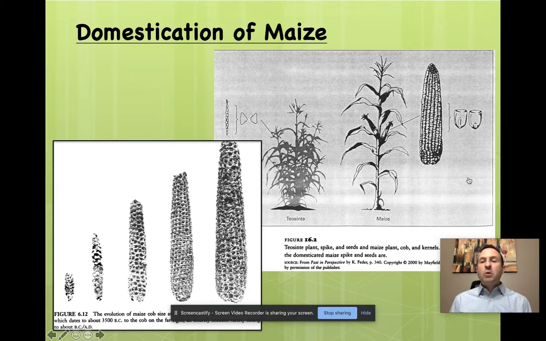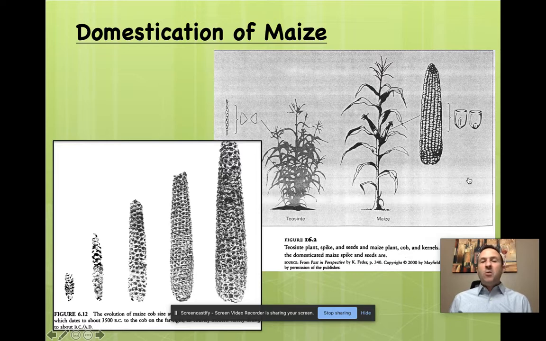Now, the reason these 3 grow so well together is, if you look at the top right of your screen, you see the modern day corn stalk there. Beans, squash, and corn grow really well because each one can grow underneath at a different level than the other one. So the corn stalk provides shade and provides cover for the squash, which provides cover for the beans, and the beans provide nitrates into the soil, and they work in a very symbiotic relationship. They can all essentially grow from the same hole, the Holy Trinity for Native Americans.